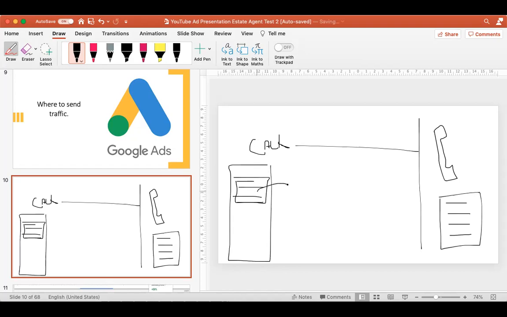Someone clicks on the ad, and they go to what was, in this case, a valuation tool. I won't give you the name. We just drove people there, and let me show you the results of that. We drove people to a name, email address, telephone number. There was no navigation, no success stories or team photos and that. These typically work really well, but for this agent, it became really difficult.